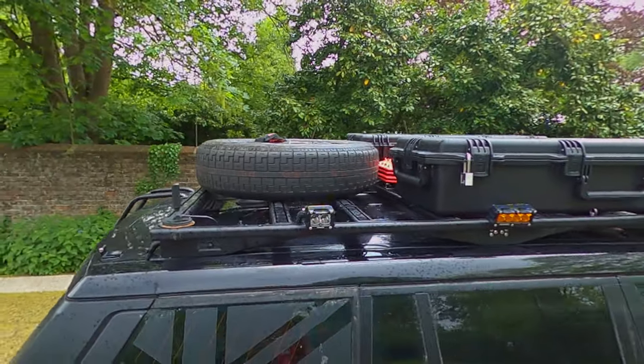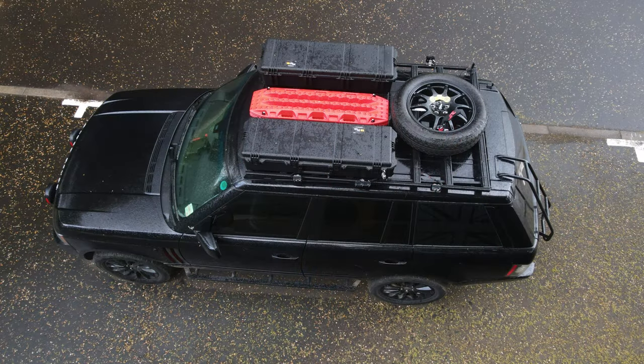And then what I've done again, because of the spacing of the way the slats are, I've got two more pieces of flat aluminium bar, 40mm wide, I can't remember the length, to be able to give me enough reach to mount the spare wheel carrier onto those bars, which allows me to shift this all around so I could get the Maxtraxs to sit flush on the end of the roof rack, but also get it to sit right up against where that spare tire is. So I'm really happy with the way it sort of worked out. It is symmetrical, and those of you who follow the channel know with me, I'm pretty anal when it comes to things like that.